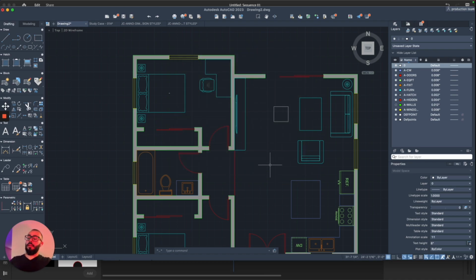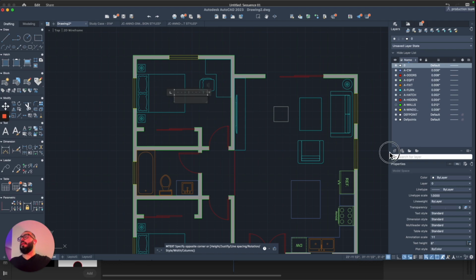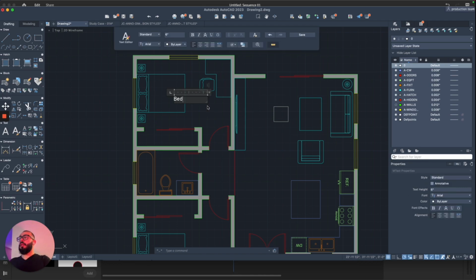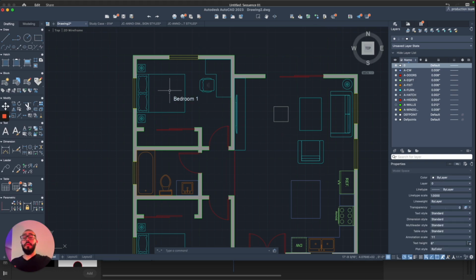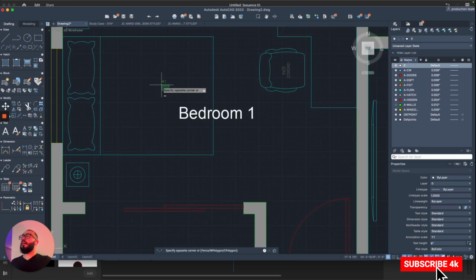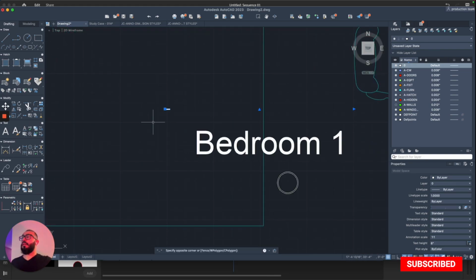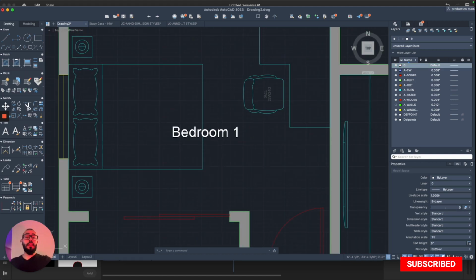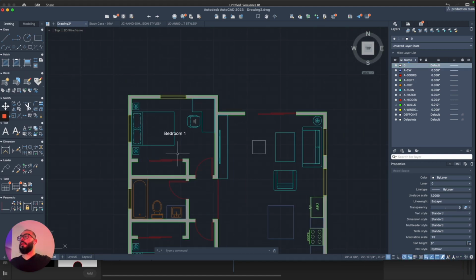And now when we create the text, let's redo this again. We open the dialog box and we're going to type bedroom 1. We'll click outside the dialog box. And boom, this got created properly. And don't forget to delete the old small text that we had earlier, so that way our drawing is clean and no clutter basically. Okay, so that was the text command.